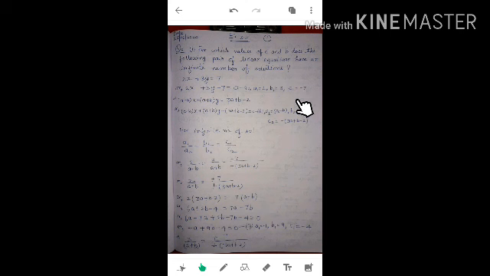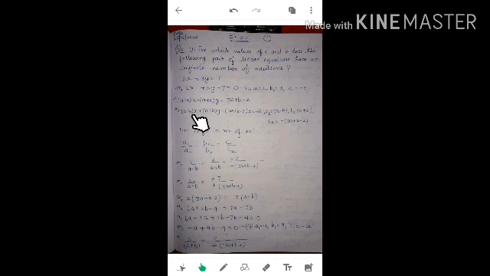Now after this we are coming to the second equation which is given to us: (a minus b)x plus (a plus b)y is equal to 3a plus b minus 2. This is the constant term. What we will do is, we will take the whole constant term from the right hand side to the left hand side. Here we have taken it.